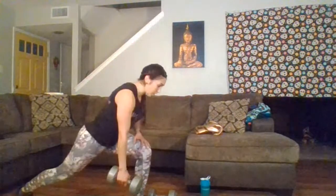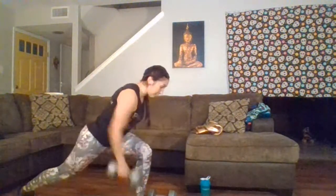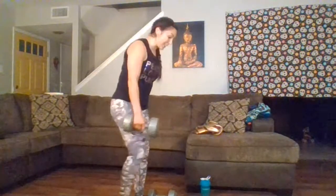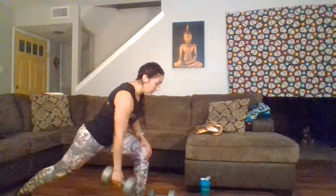Remember, you just tap the toe. I don't want to put weight on that right leg as I bring it forward. I'm using the left leg to come into that stand. Okay? Almost like you were doing a one-legged squat.